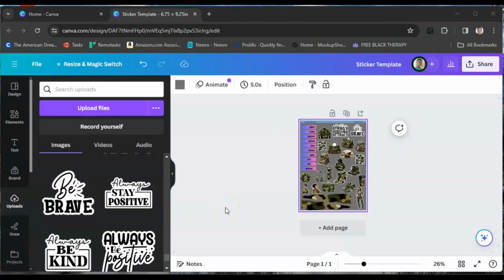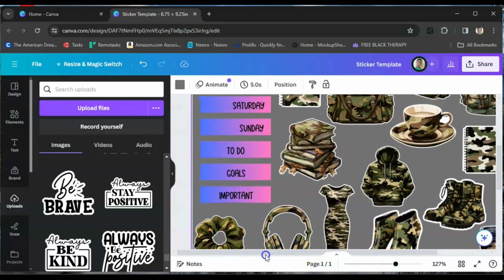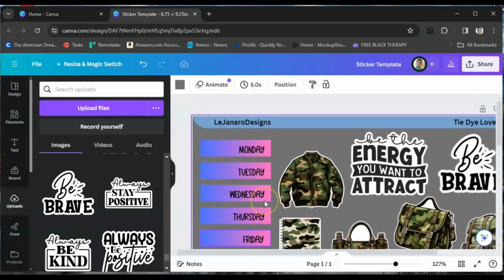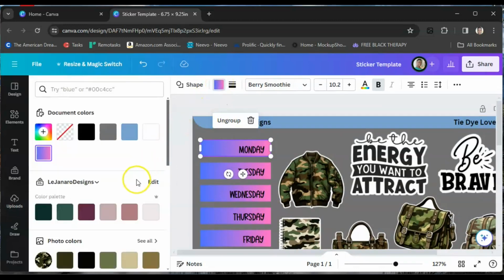Now that I have everything on the kit that I want, I now need to change the colors of the headers. And how I do that is just kind of zoom in and click on it, and the colors will come here.